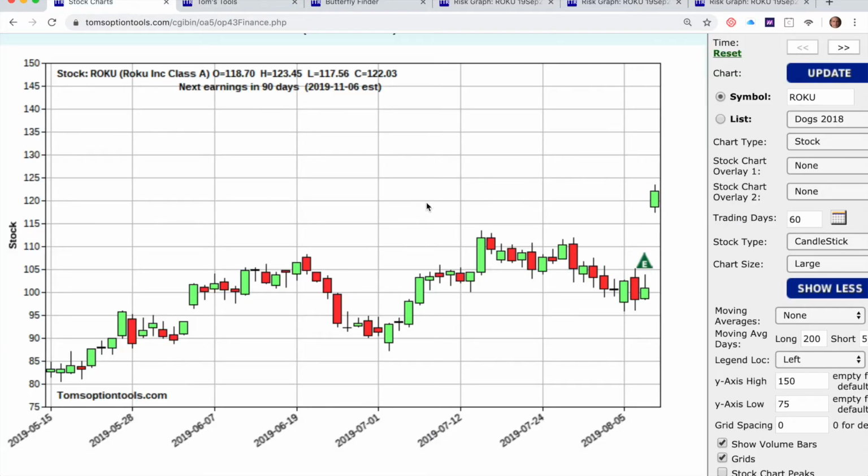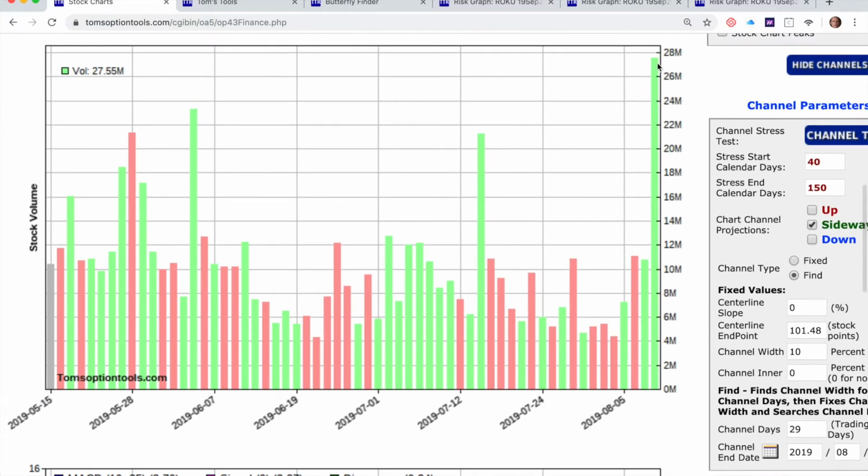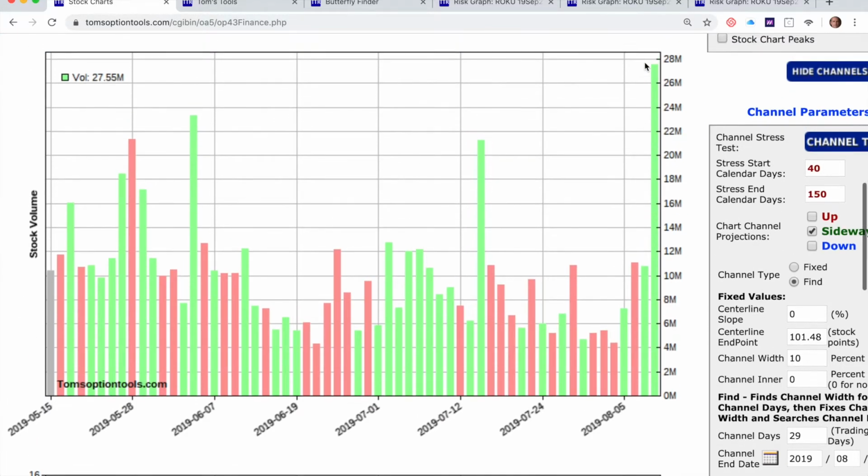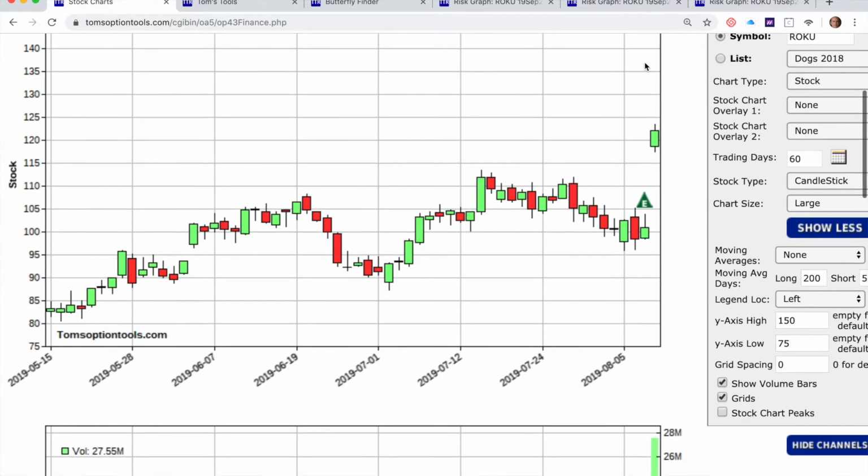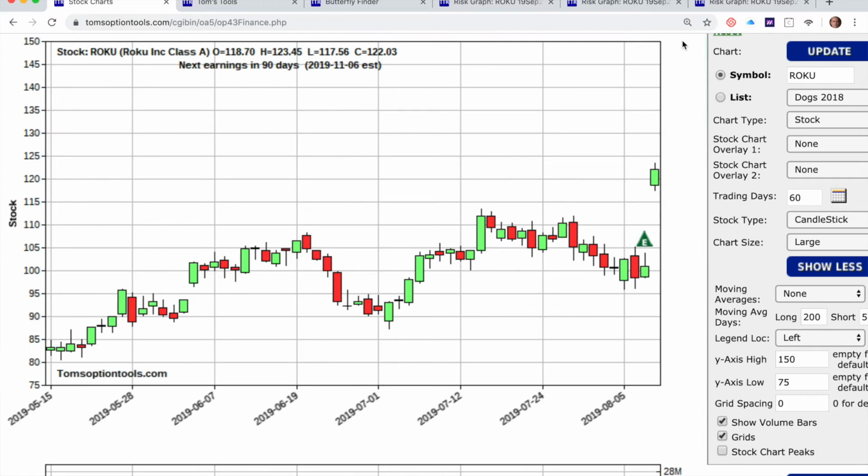First off, let's go back to the stock chart I just mentioned. This is Roku. We had a big volume spike. Look at the volume on this run up. Great earnings news, and the stock propelled up. The forecast from here was that the stock would just keep on going, which it ended up doing. So with a stock like this, you can consider using these out of the money call butterflies to reduce your risk greatly and to increase your probability of profit and the amount of profit you can make as well.